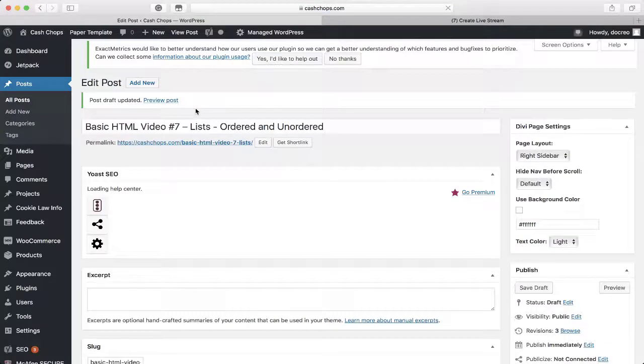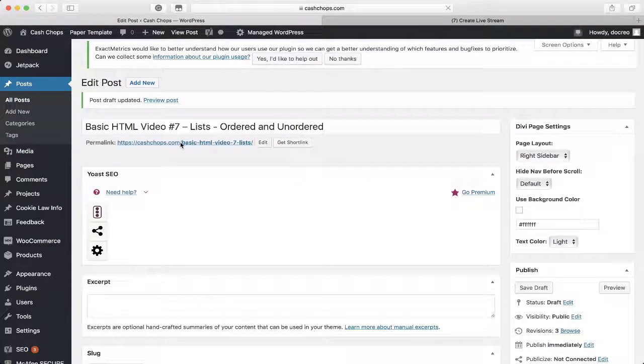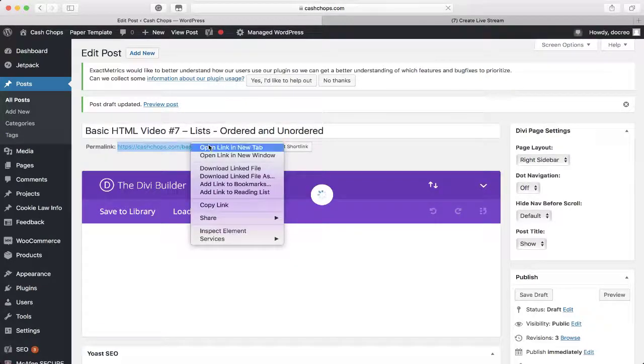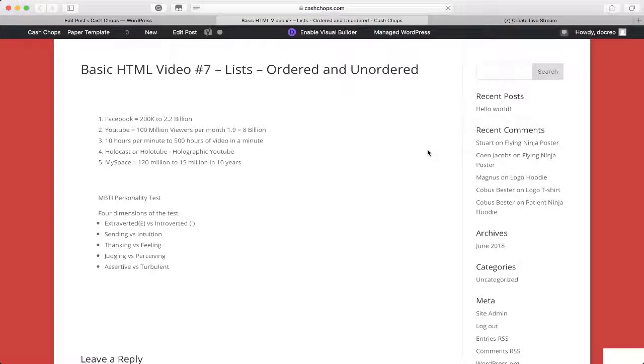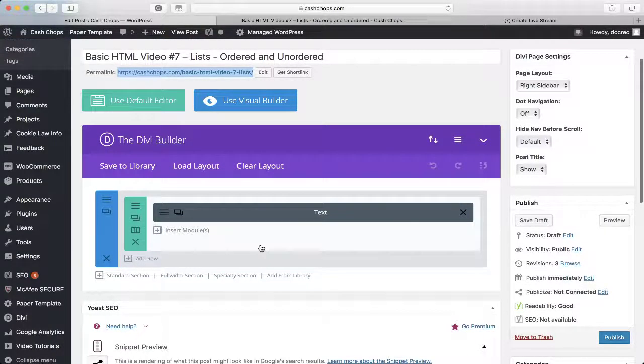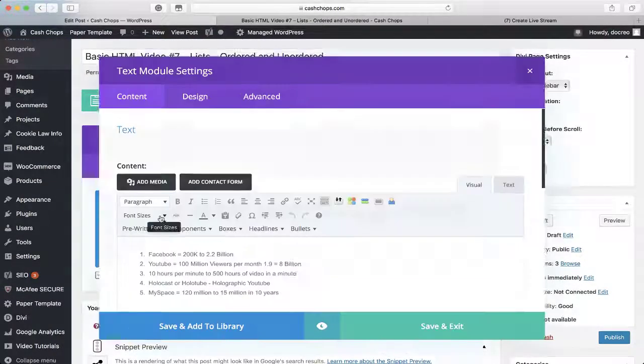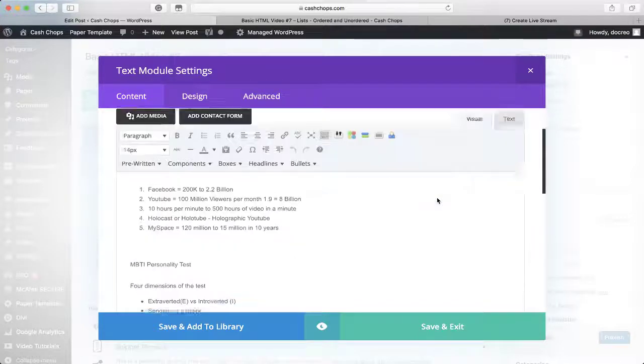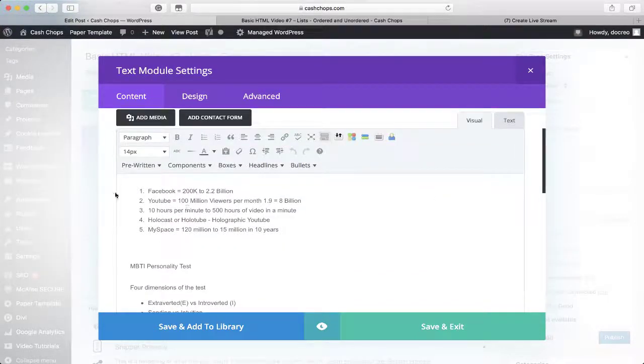And it takes a little long, of course, because I'm running a lot of things on this computer at once. So we're now going right back over to Chops. And as we're over to Chops, you will see the 2 lists. Now I can bold those lists. I can do anything else to those lists by jumping right back in and using my style formatting, span formatting, or using the WYSIWYG editor.